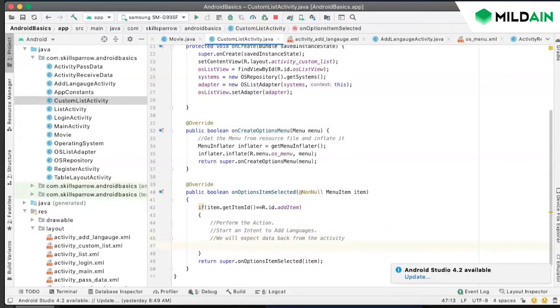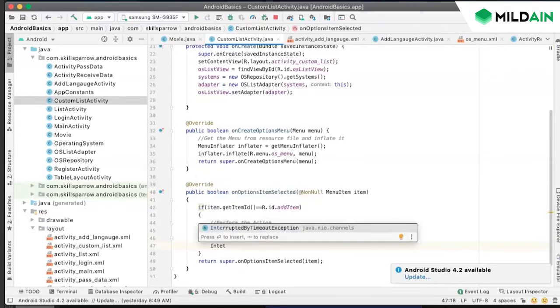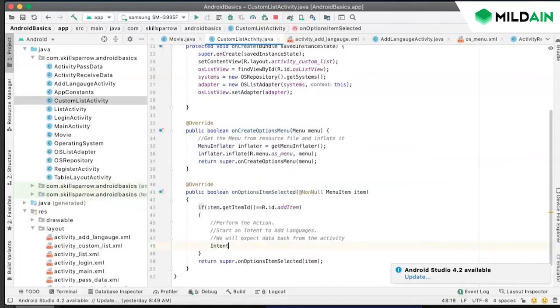How we launch an activity is very simple. We create an intent, let's say intent to return data. This is for your reference to remember why you created this intent.